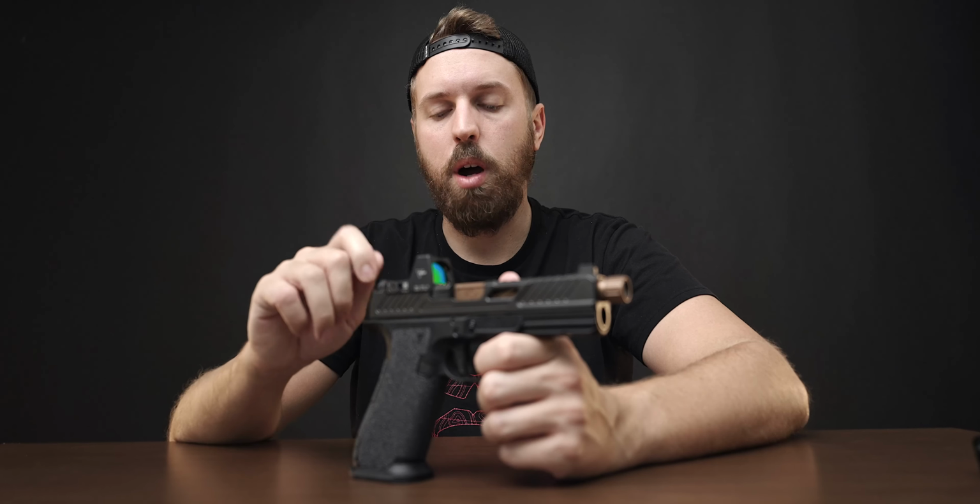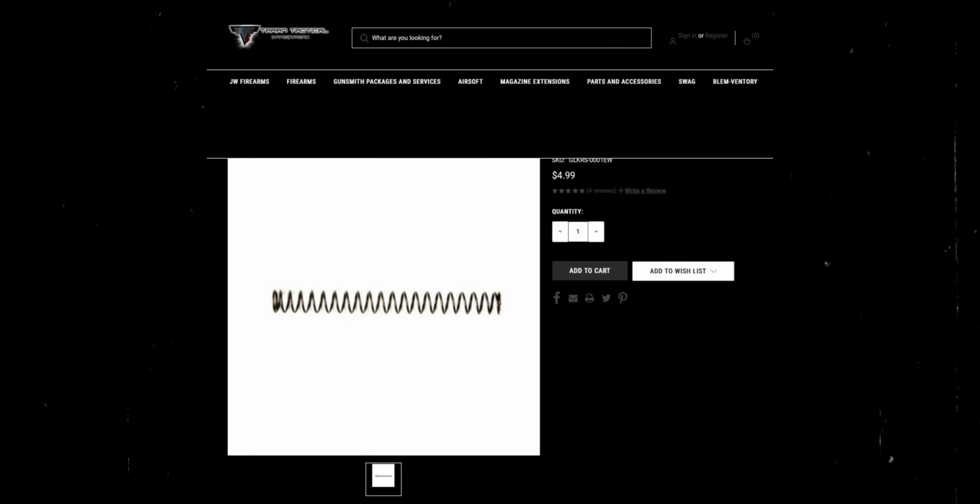The other thing that I installed was I went to Terran Tactical's website and ordered the lighter striker spring from his website. It was like $5 or $10. So I installed that as well. So the combination of that striker spring, the Timney Alpha trigger, and the Johnny Glock VEX trigger shoe for the Timney Alpha trigger, that's what's gotten me this trigger. And I cannot wait to get back out to the range.